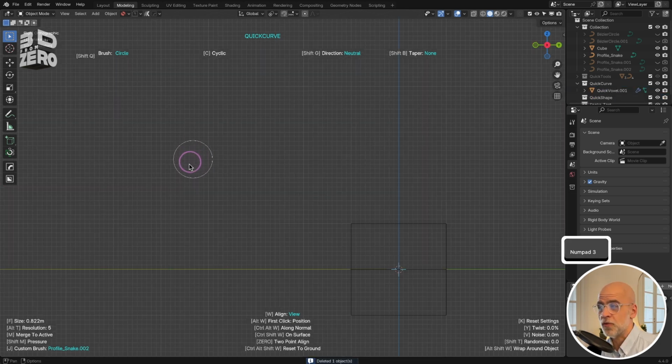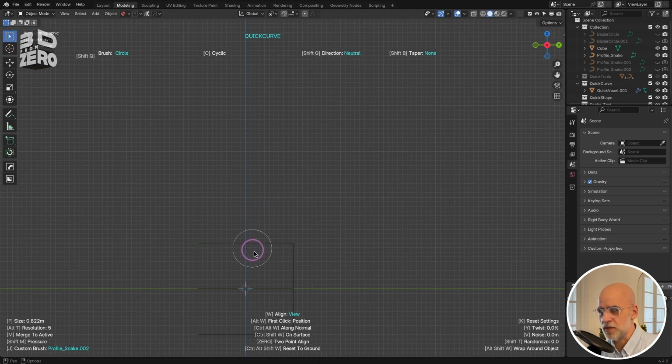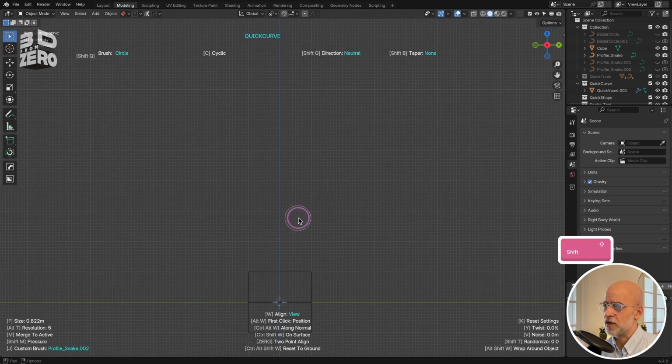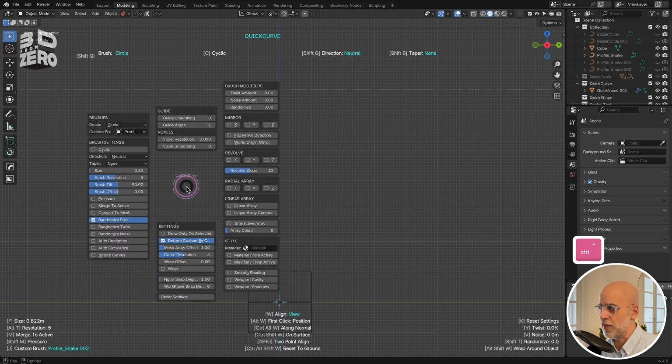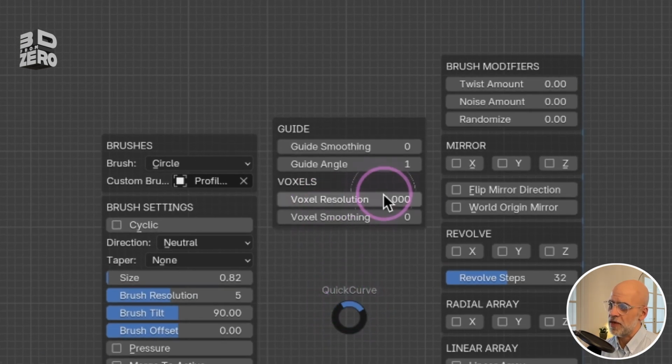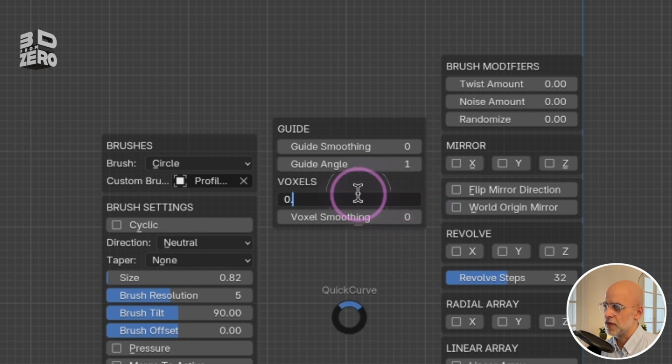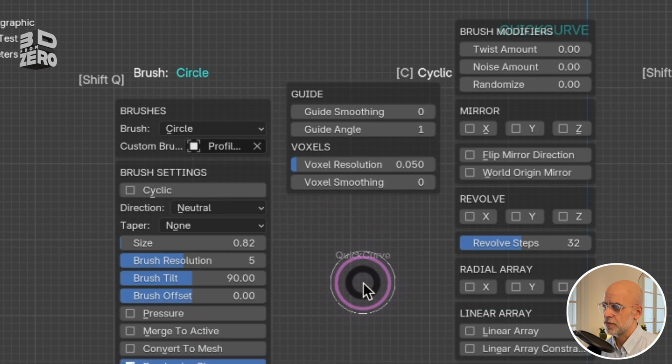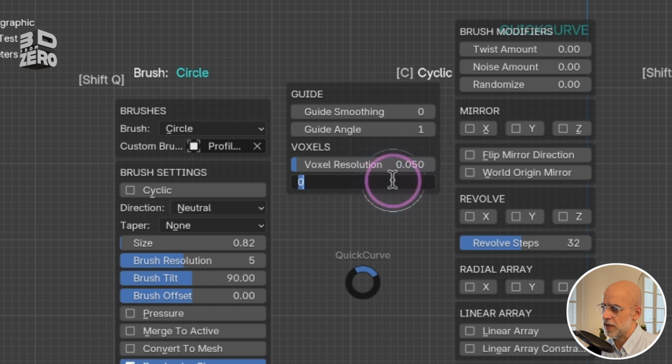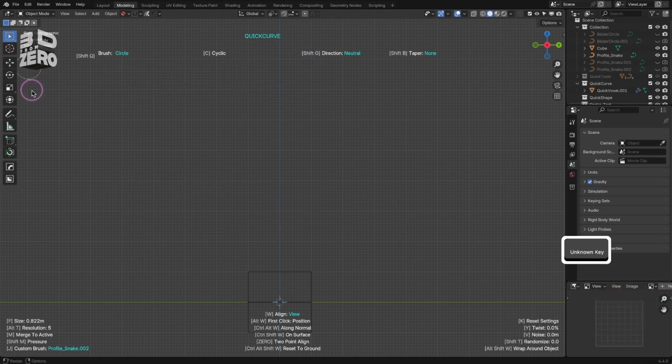And now to make this a really natural and intuitive process, I'm going to switch to voxel modeling. So once again, Control D for the pie menu. This isn't a terribly big model I'm making, so I need to keep the voxel size quite small, say 0.05. And I'll give it a bit of smoothing too, say 10. All right, let's get scribbling.